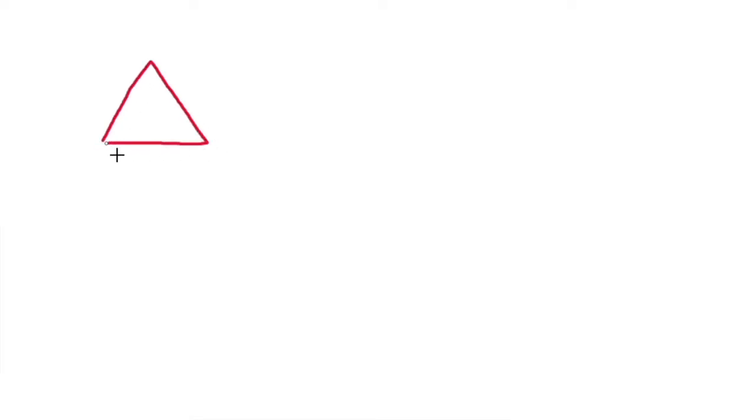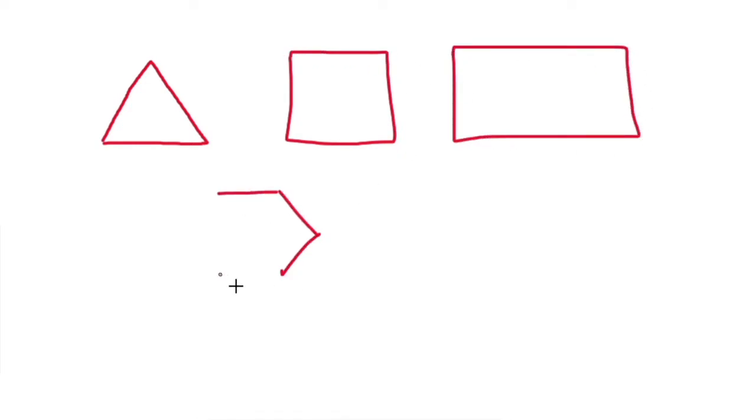In school you have learned about many different shapes such as rectangles, squares, triangles, and more. Each of these shapes have a certain number of straight lines. Triangles have three, rectangles and squares have four, pentagons have five, hexagons have six, and so on. While we are very familiar with these types of shapes, remember that shapes can also have curved edges and don't have to be the traditional ones we've talked about. There are no limits to your creativity.